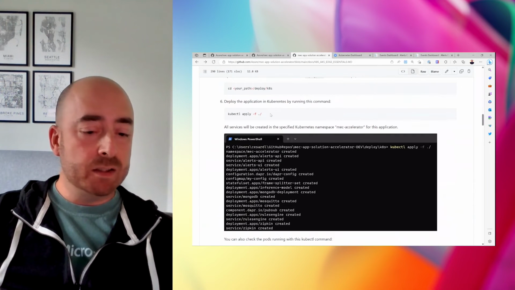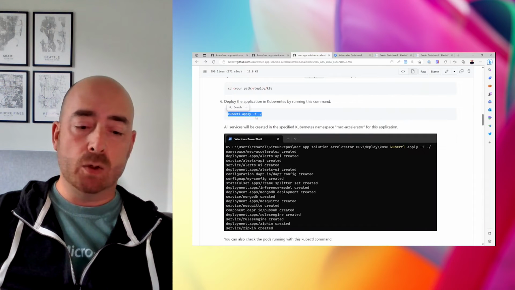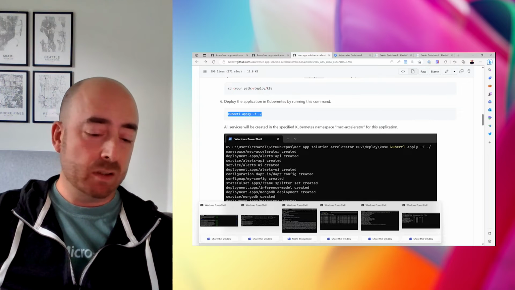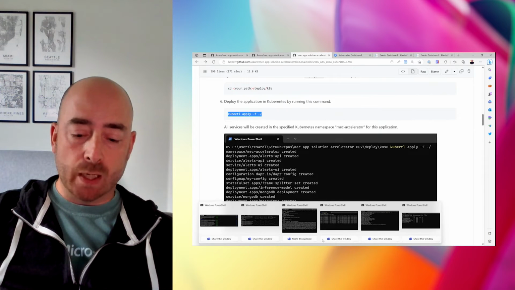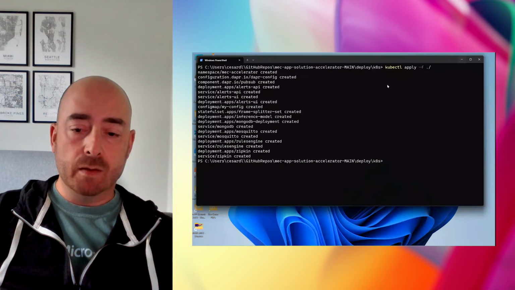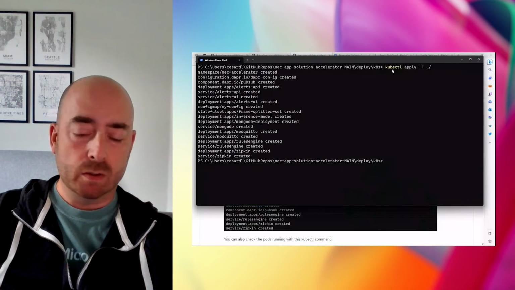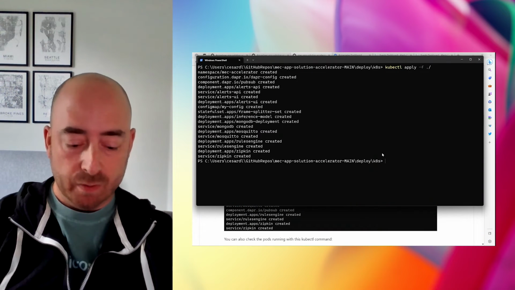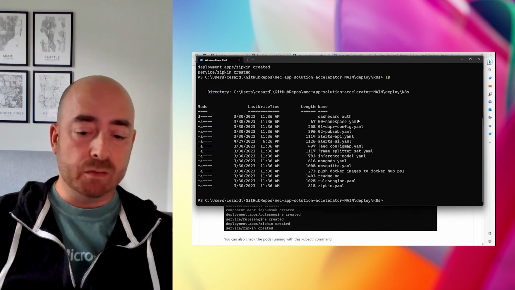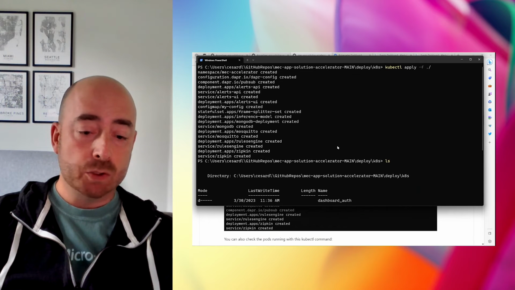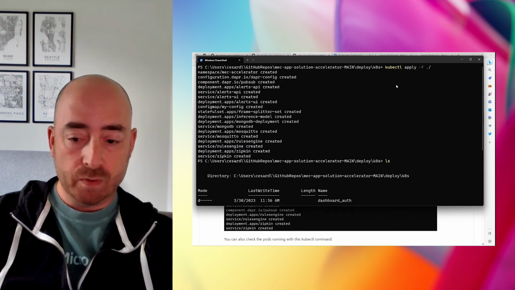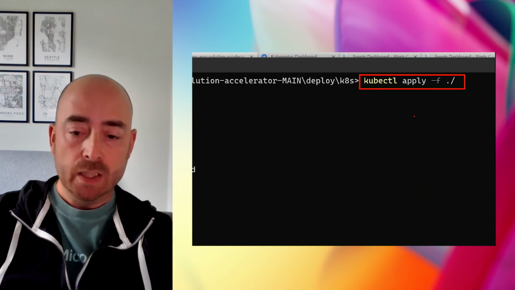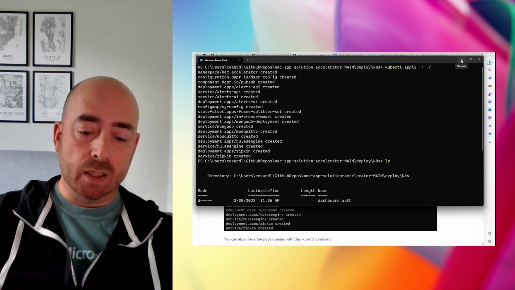But then finally, it's just one single command to deploy it into Kubernetes. I already have it deployed because it takes a few minutes. I already ran this command, kubectl apply with all these different configuration files for Kubernetes. So it's already deployed with this single line of command. If I go to Kubernetes, I should see it.